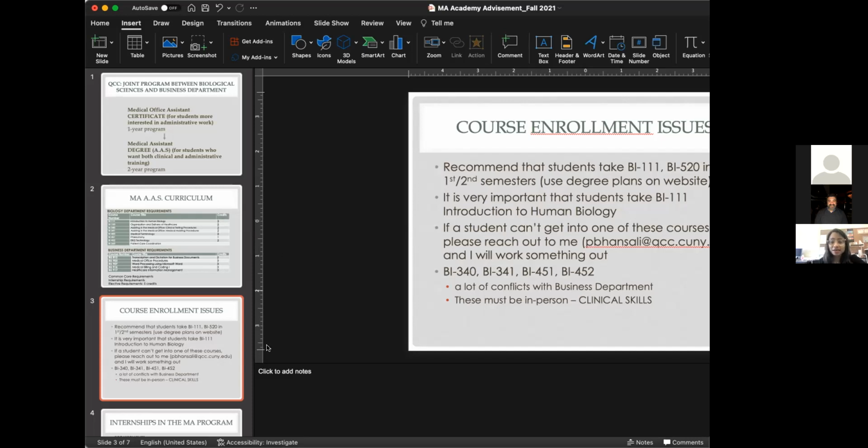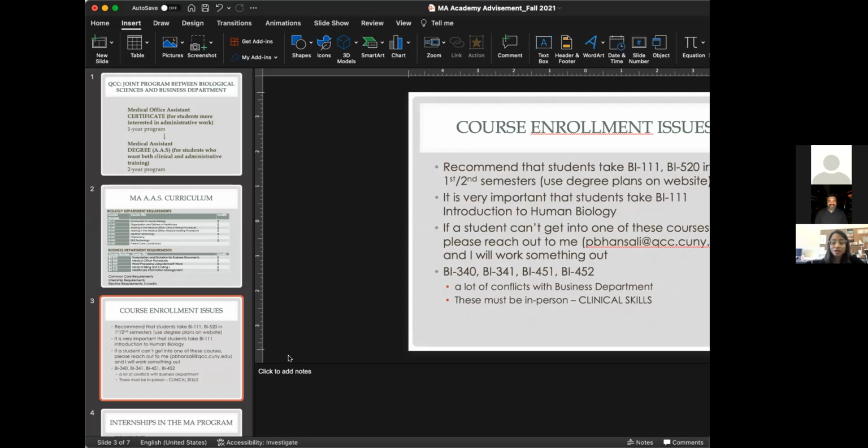And then I also just wanted to mention, these 4 classes, BI 340, BI 341, 451, and 452 are the core clinical courses. So this is where they get a lot of that hands-on clinical training. We have noticed in the last few semesters, there's been a lot of conflicts with these courses and some of the business department courses.